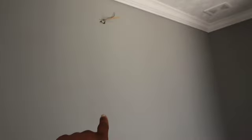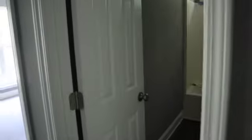Bathroom. Just got to be cleaned up. Get the light fixture on there and then put a mirror. Come around. This is the main bathroom. Once again, just gotta get all the light fixtures in the house. Otherwise, it's all good. Get behind all the closets this time. So this is the little linen closet inside the bathroom.